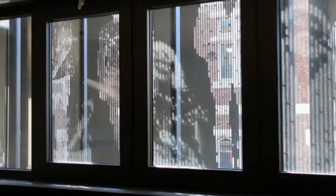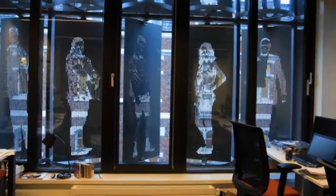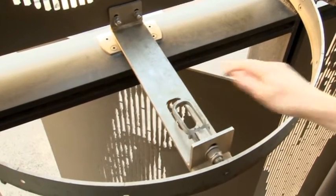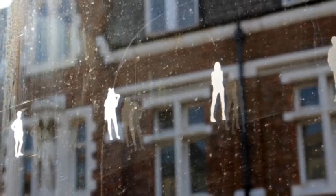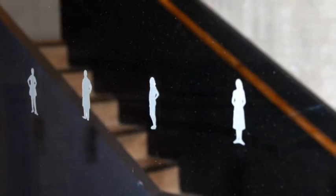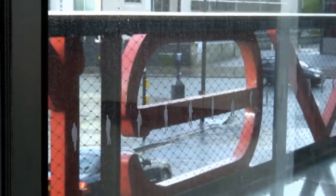One of the real joys of the shutters is actually the internal experience of them. We really enjoy them in our offices — the shadows they cast throughout the building are very beautiful on the floor, and you see them in many unexpected places. There's a beautiful stairwell where you catch the shadows as well. The shutters are also very practical — depending on whether a staff member needs less or more light, we just use them by hand to close and open them. The other use of the images is the manifestations on the glass all the way around the building. You have to put something on glass to prevent people walking into it, and we didn't want simple dots or a corporate logo — so the architectural team used the figures of the people on the portrait wall. It's just a fantastic presence all the way through the building.